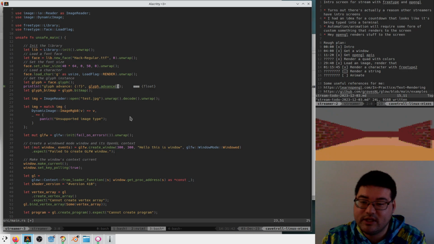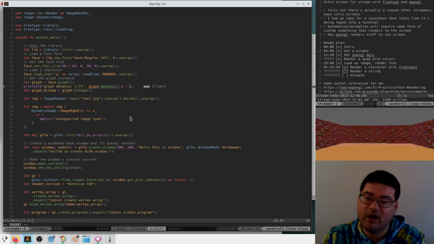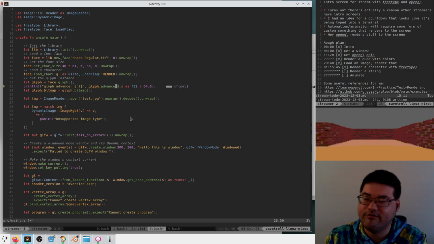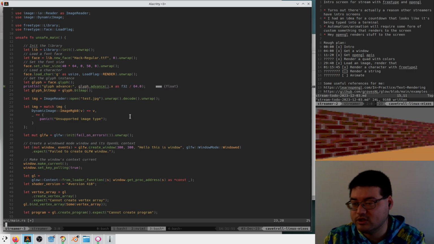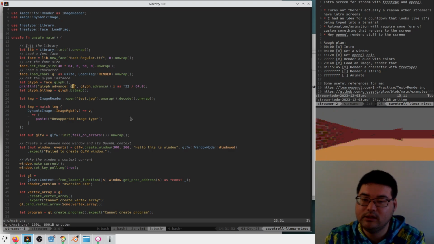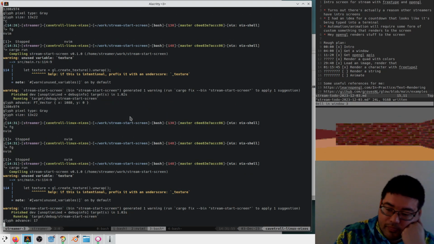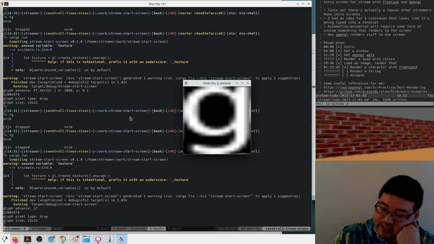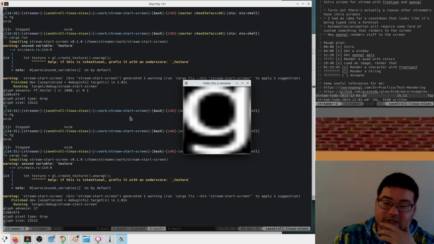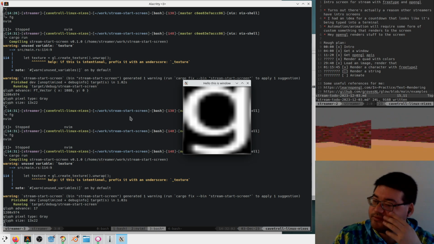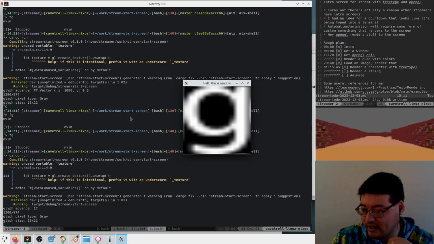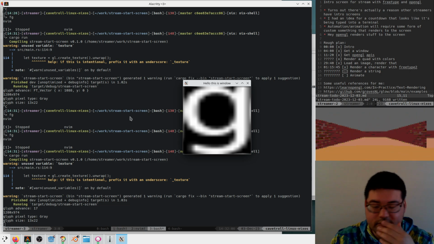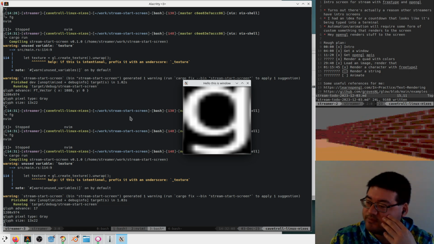And I guess let's say we'll print X divided by 64.0 as a f32, and we'll see if that lines up with the size of the image approximately. 17, which for a 13 pixel wide picture seems reasonable, because you want to advance by a little more than the character width. So I think that kind of lines up. That seems pretty reasonable.